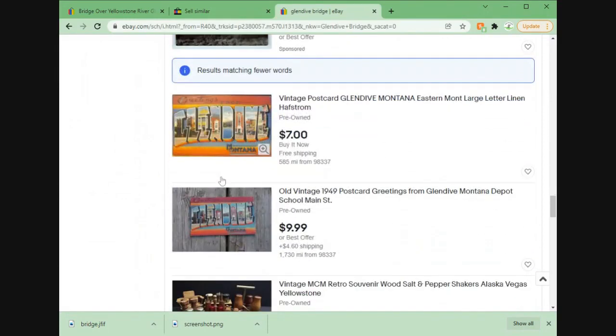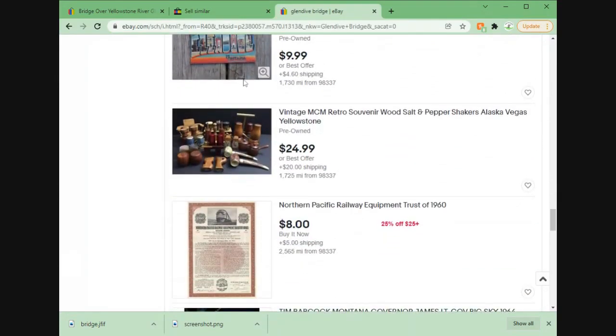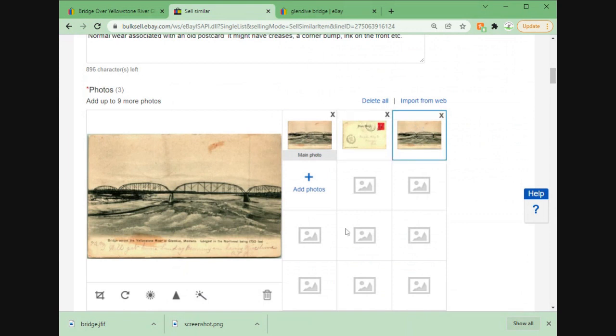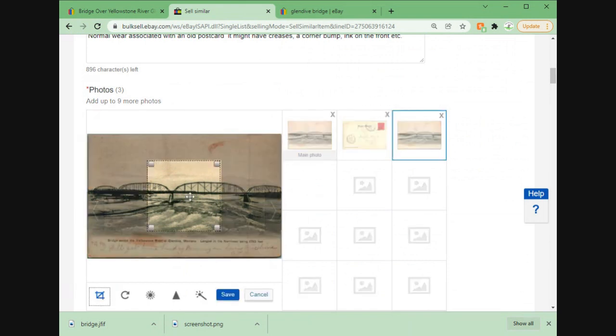Now, in some cases, and I wouldn't say on any of them, but in some cases, it might be a good idea to do what is more commonly known as a zoom in. What we'll do is take this image here, and we're going to make as square of an image as we possibly can and focus it as much as possible on whatever is going to look best and be most eye-catching.